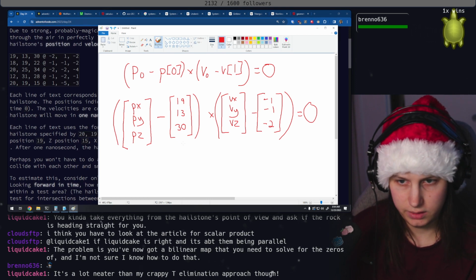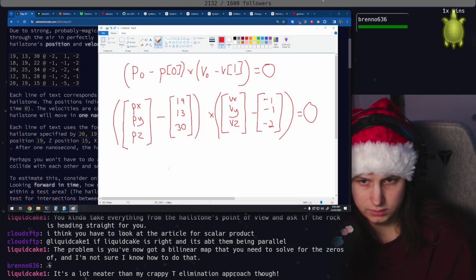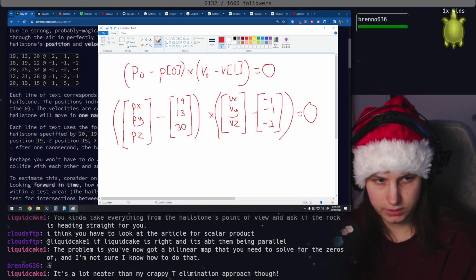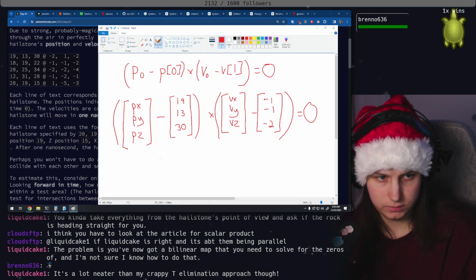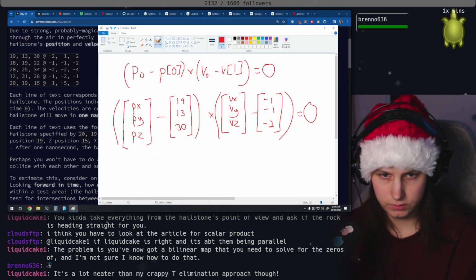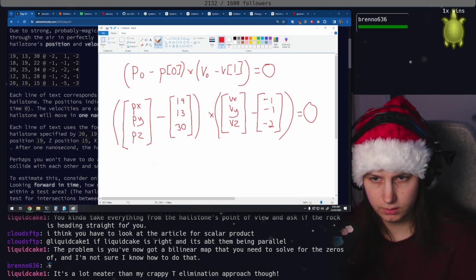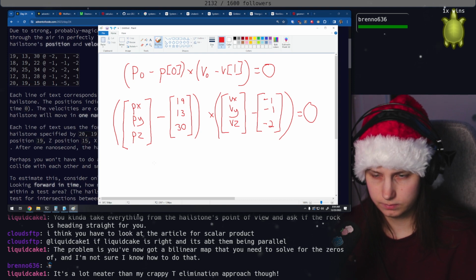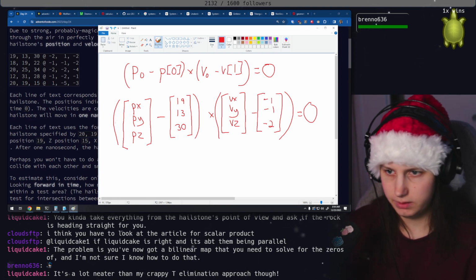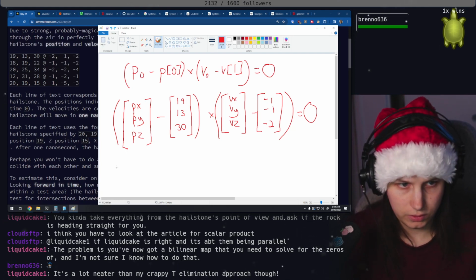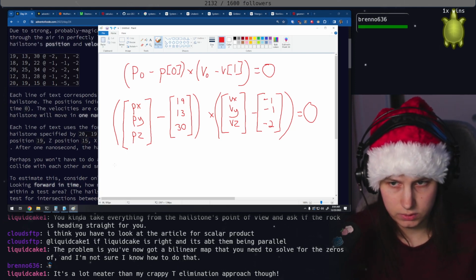Well, we take... I guess each component of this is probably equal to 0. Which is where we get our 6 equations from. I mean, let's do it out for one of these. So it's A2.